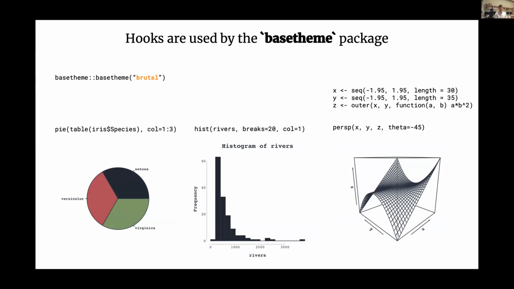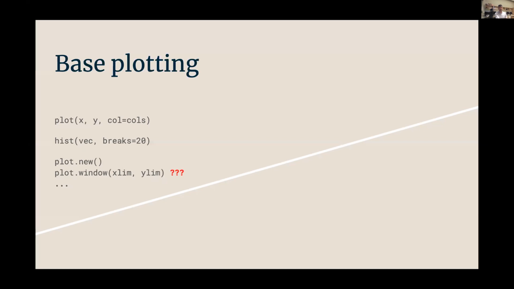And this is persistent, which means you don't have to apply a theme to each plot. You set it once, and the hook is there, and it will work from now on in that R session forever until you close R. So that's how I try to exploit this mechanism.